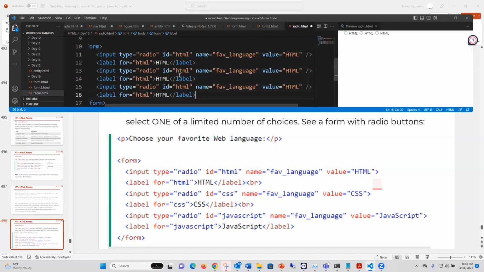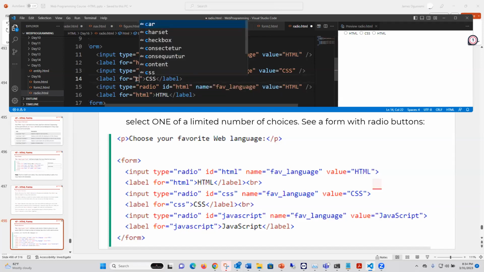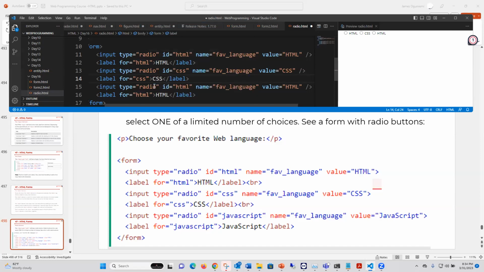The next one is CSS, and the value is CSS, and here is also changed to CSS. If you don't understand what I'm doing with these values I'm changing, please just go ahead and type yours out in full. Then the next one is JavaScript.